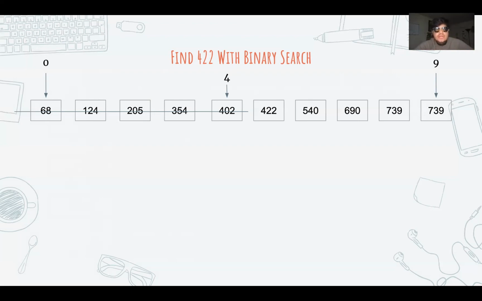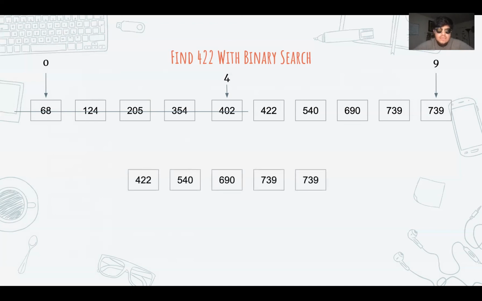But what a computer is going to do, if it does it through sequential search, it's going to go, no, no, no, no, no. And that takes a while, right? Especially with very, very large data sets. We don't want to use sequential search on such large data sets. But just to show you how efficient this is, we've already eliminated half of our sorted data set simply because we know that 422 is greater than the value at our midpoint.